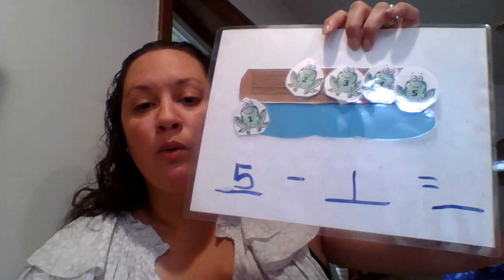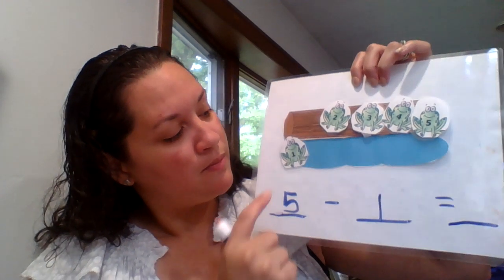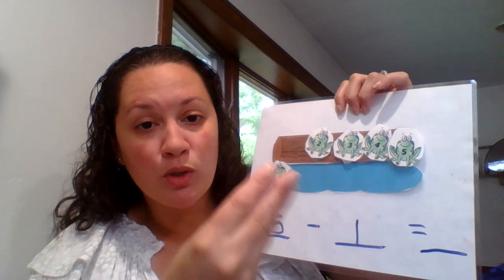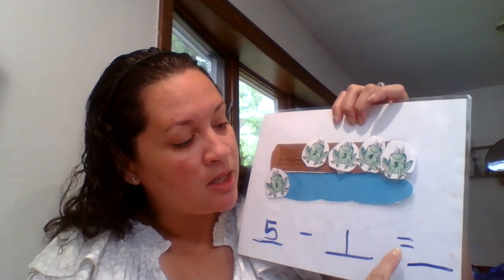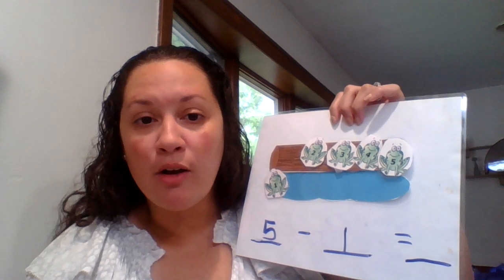So I'm going to stop for a second and write in my numbers so I can show you how to do it too. So we said we had 5 green frogs. 1 jumped into the pool. Okay, so let me show you my numbers. We had 5. 1, 2, 3, 4, 5. 1 jumped in the pool. So that means we're taking 1 away. Now I want to know how many are left. How many are left to go is there in that spot.